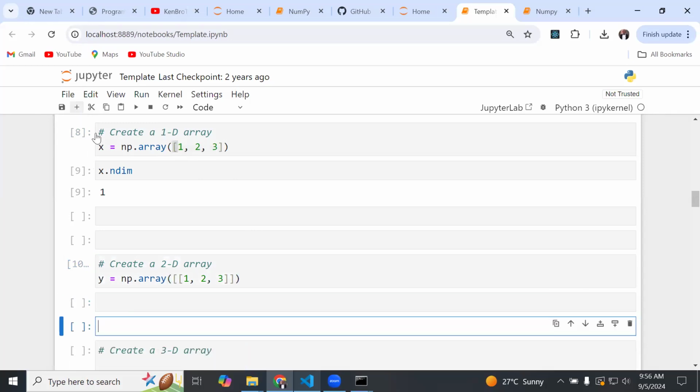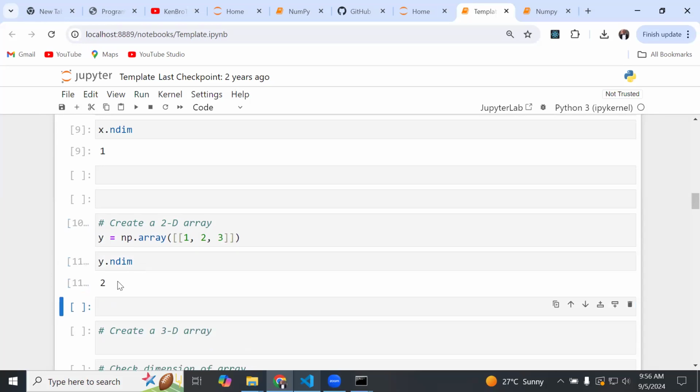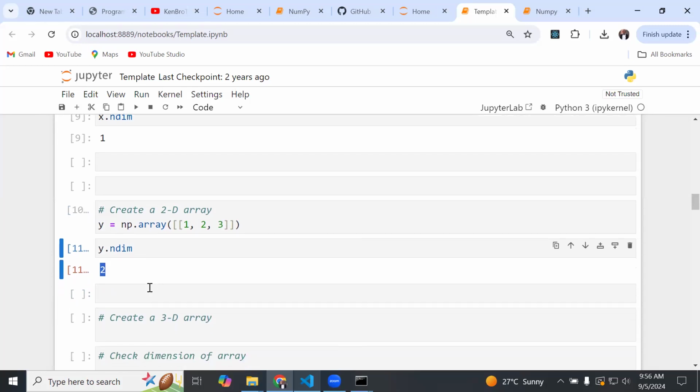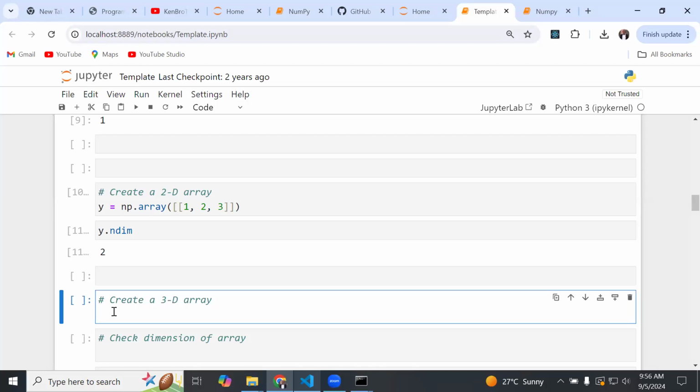Now let me create some cells beneath this and do the same thing. When I do y dot ndim and run this, it is telling me that this is a 2-dimensional array. Now let's try and replicate this with a 3-dimensional array and see if this one works. So now let me do z is going to be equal to np.array.